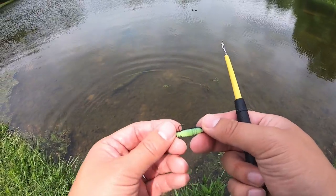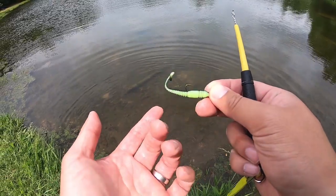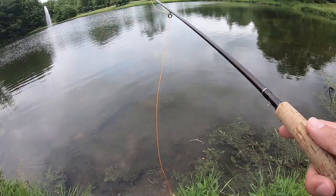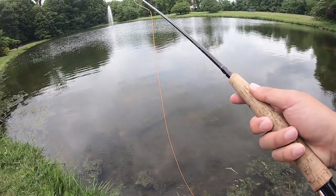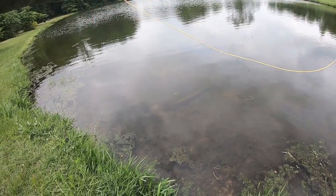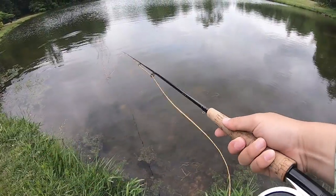So far, look at this. The lure didn't come out after my little modification, so it's good. It's going to be good, guys. It's going to be a good time. All right, let's give us some more line this time. I'm going to see if I can wing this out with the wind. I'll definitely get it out further.